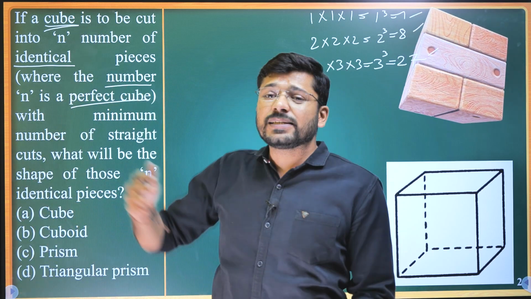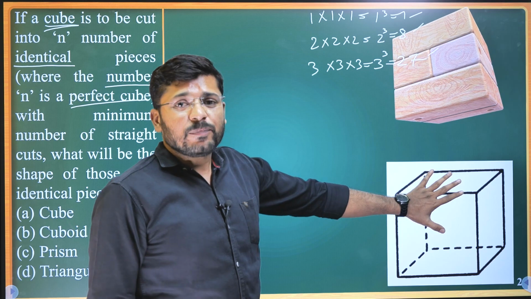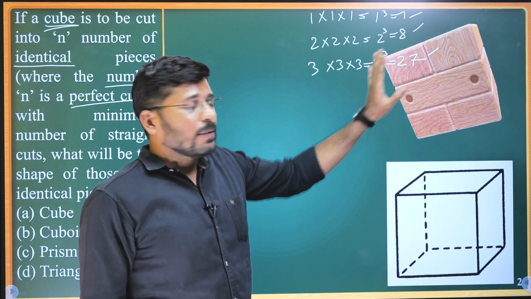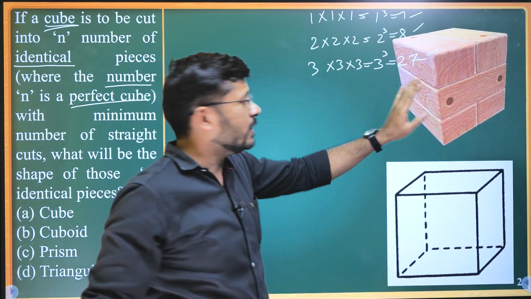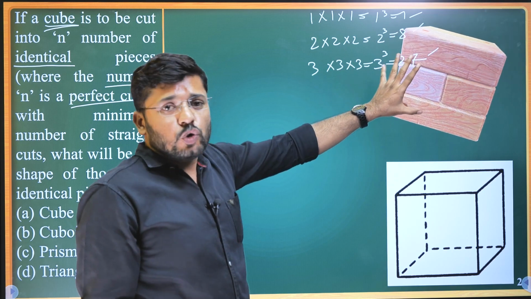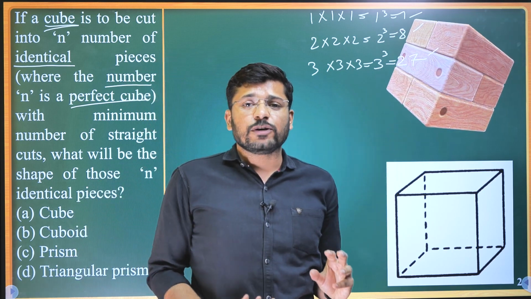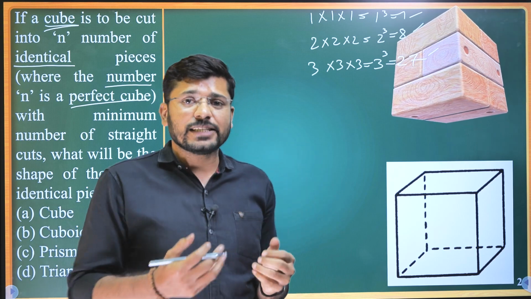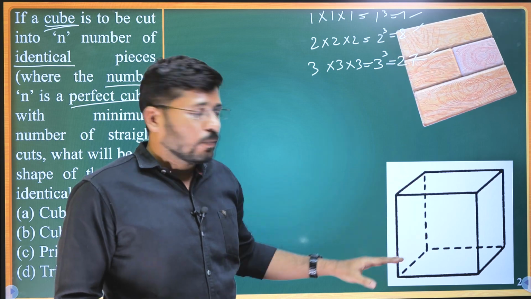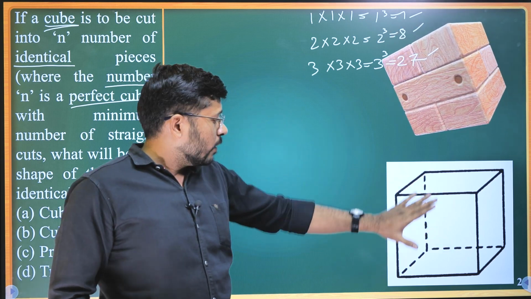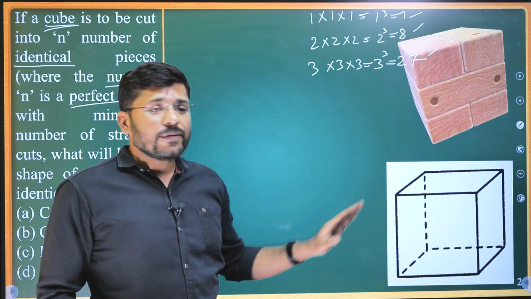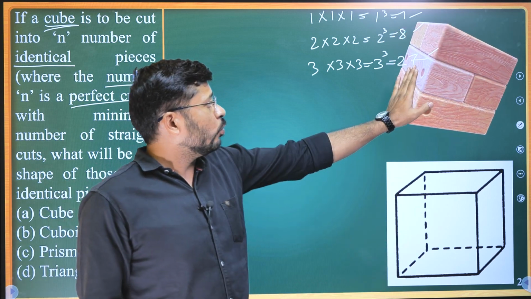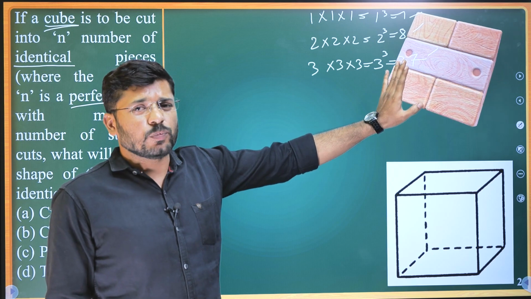What is this other cube? What is cube cutting? A cube is a three-dimensional geometrical figure. This is the structure of a cube. It looks like this in 3 dimensions. Ignore these cuts, they're just animation. This is how the cube looks. In real life, where do we see cubes? For example, dice. A dice is a cube. Then Rubik's cube, that is a cube. A cube is formed by 6 identical square faces. By joining 6 identical square faces, we get a cube. This is how a cube looks in 3 dimensions.